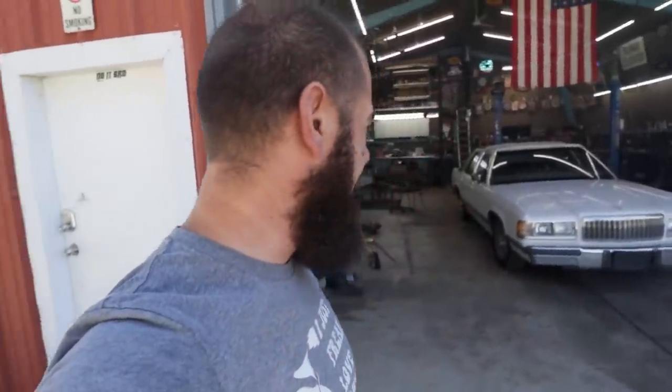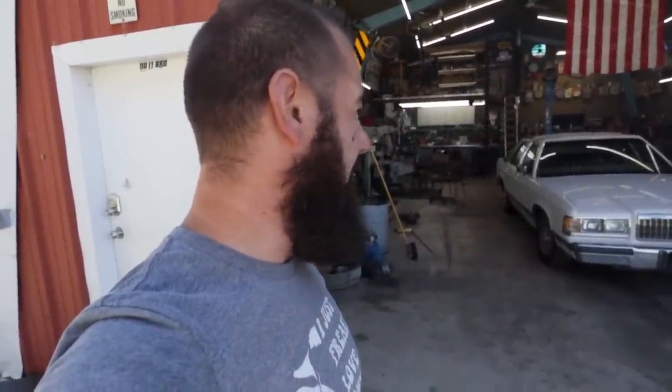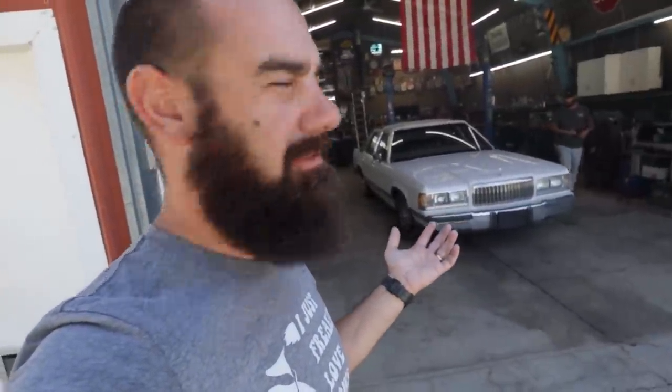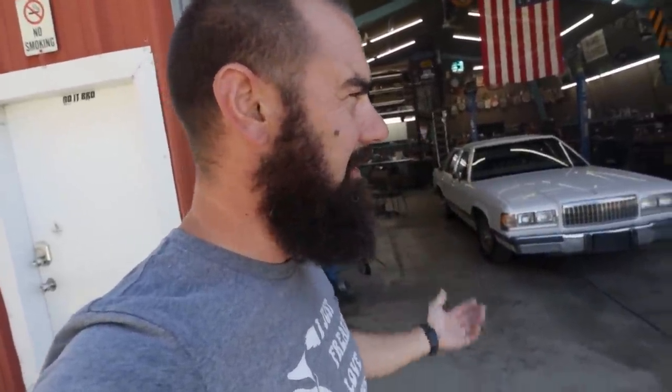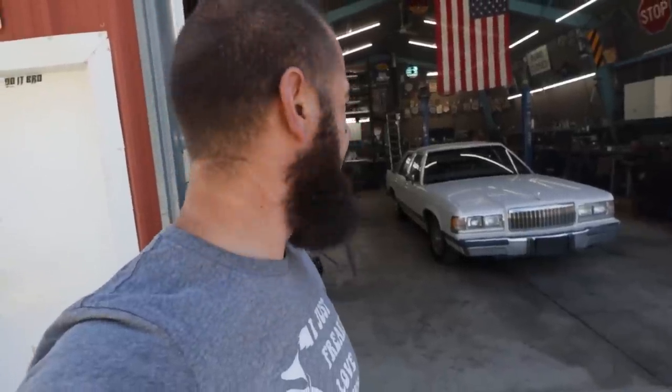This car is going to be the car that's in the demolition derby. I'd like to say I'm the one driving it, but we're actually going to be gifting it to someone who actually has no clue where they're getting it. So we have to get this demolition ready. It can't have any of the lights, the glass, the plastics, the interior. It can't have anything. So today's demolition day one.